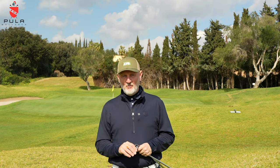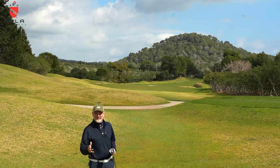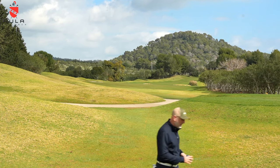One of the most overlooked clubs in our bag without doubt is our wedges. I tend to flip between one and another, changing without really understanding the reasons why. On this occasion I just might be changing into some wedges with good reason, and that reason is all about feel. At the end of the day, as they say, nothing feels like a Mizuno.